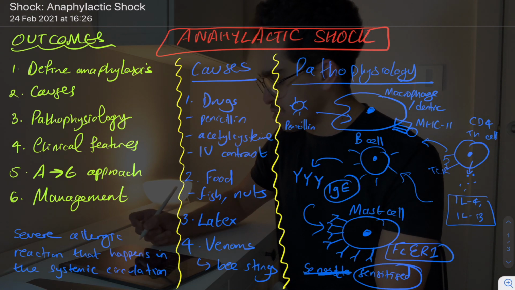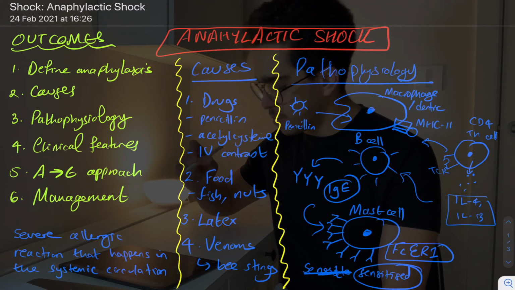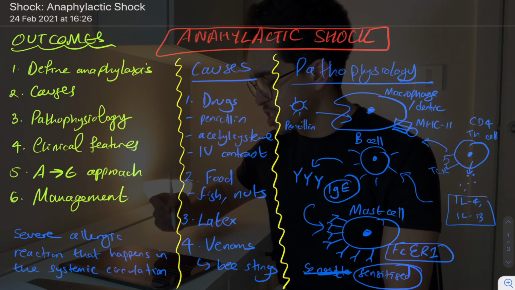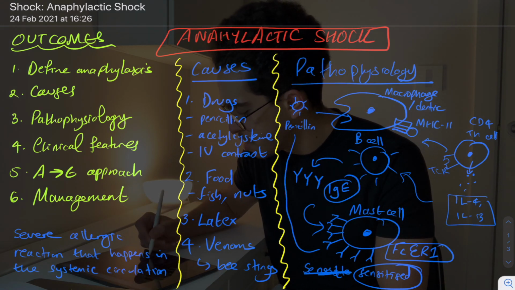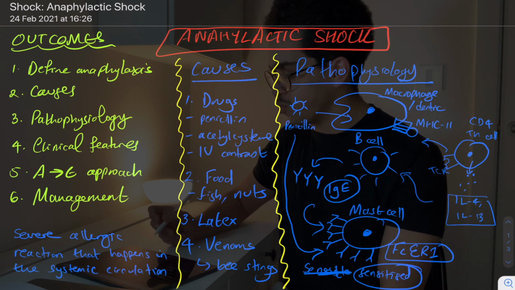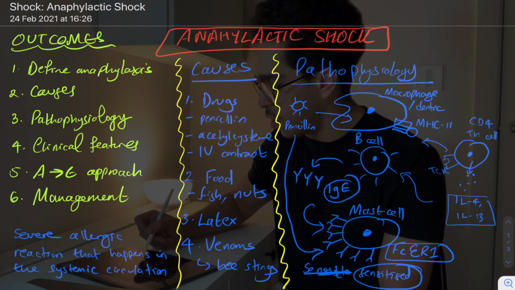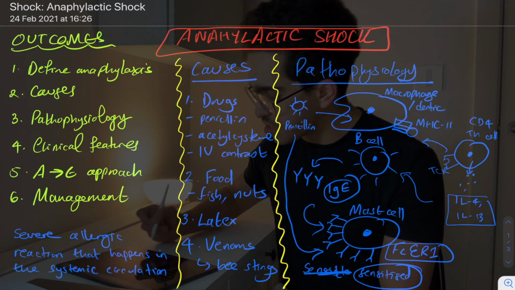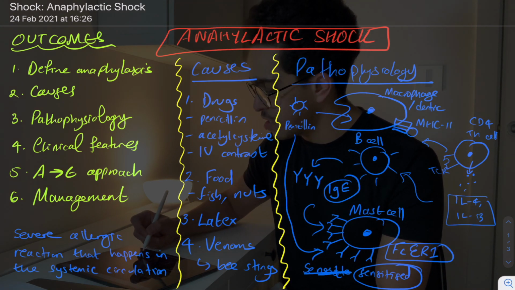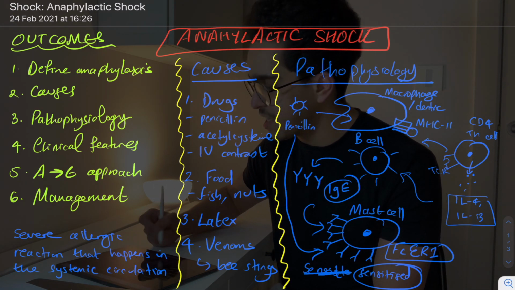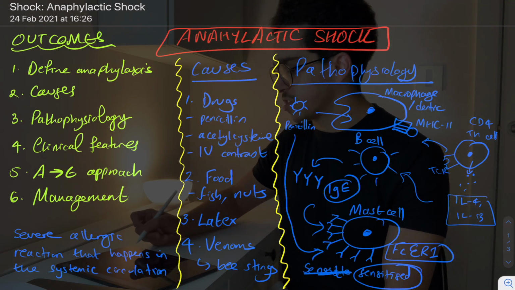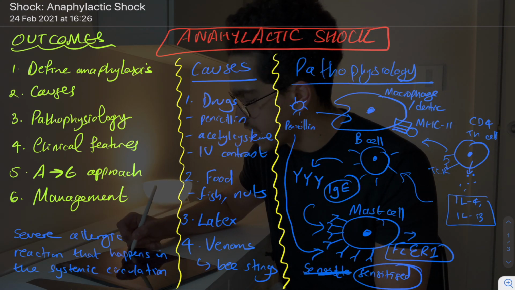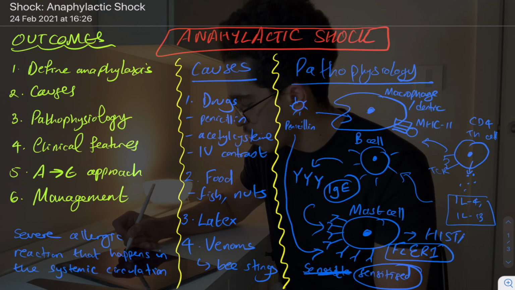When the mast cell becomes sensitized, when the patient ingests penicillin again, this penicillin is going to go directly and bind to these IgE molecules on the mast cell. When this reaction happens, the mast cell is going to start by releasing different chemicals, and one of the most important chemicals that the mast cell releases is going to be histamine. And we're going to talk about what histamine does in a bit.